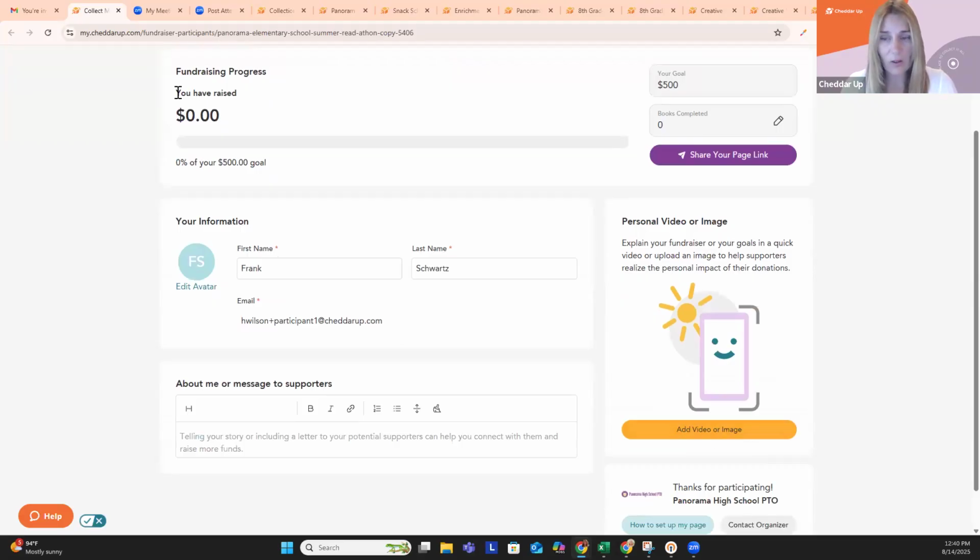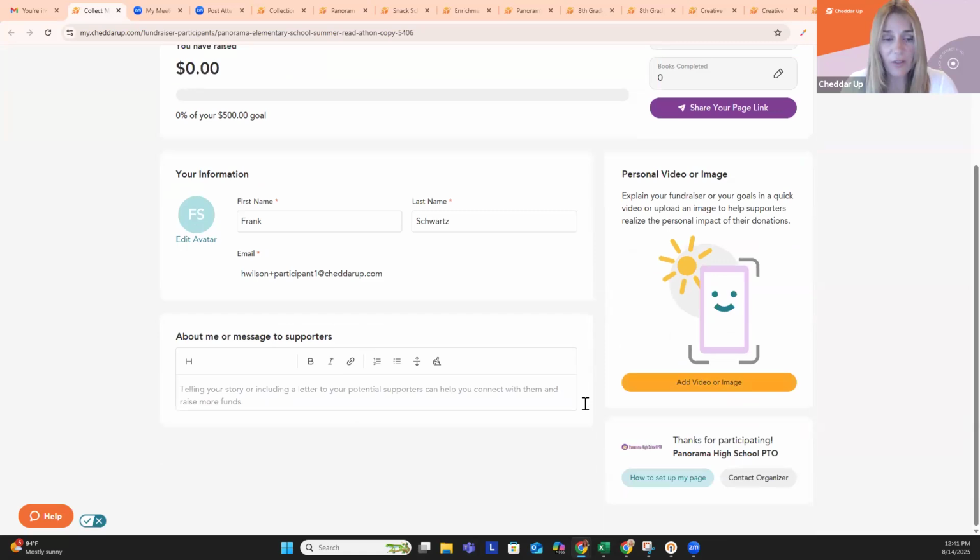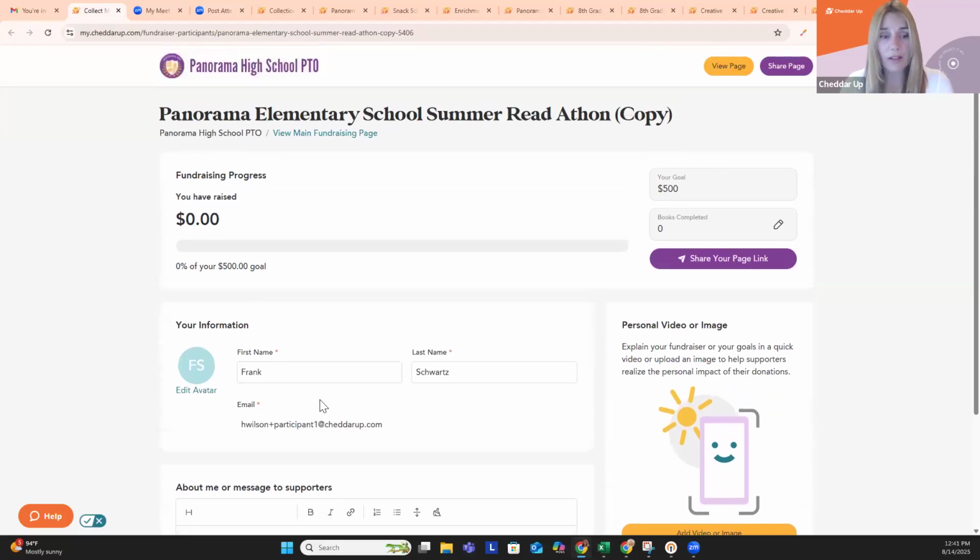Remember, I told you that in the peer-to-peer settings, you can turn a lot of this off if you want. If you don't think people are going to upload their pictures, or take the time to put in videos or a little note here, just toggle all of those off, and then you don't need to worry about it. The pages are automatically built for you, so if the participant doesn't customize it, you will still have a page. I like to say less is more sometimes, unless you've done this a few times and people really are ready to get into it. So this is the view when they're customizing their page.